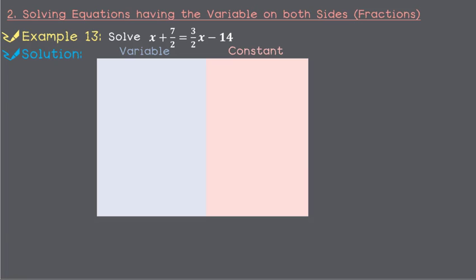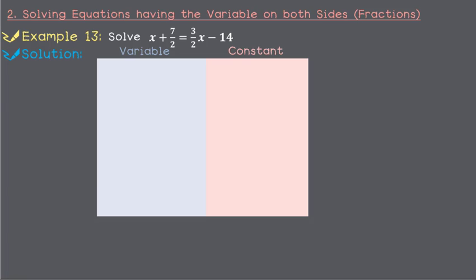And the best number to multiply by is the smallest number such that, when I multiply both of these fractions by it, they won't be fractions anymore. They will be whole numbers. Thus, the smallest number is going to be 2 in these equations. That is also the denominator of these fractions. I'm going to multiply 2 times both sides of this equation.